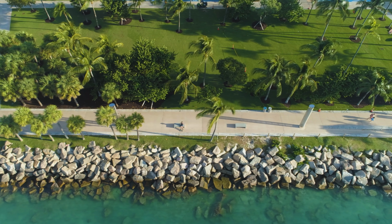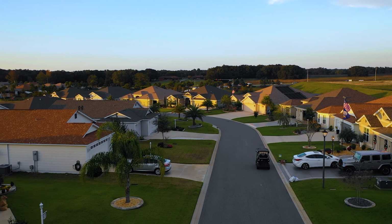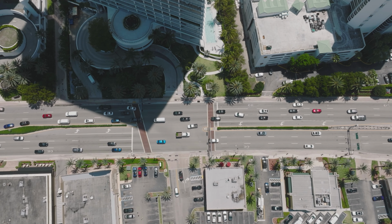Now, I'm licensed in Florida, and I've definitely thought about selling this property because I don't have a lot of connections anymore in Florida, and it's just a property that eventually is going to be sold. But I'm also a big fan of investing in real estate. It's not causing me any harm. It's not causing me any issues.